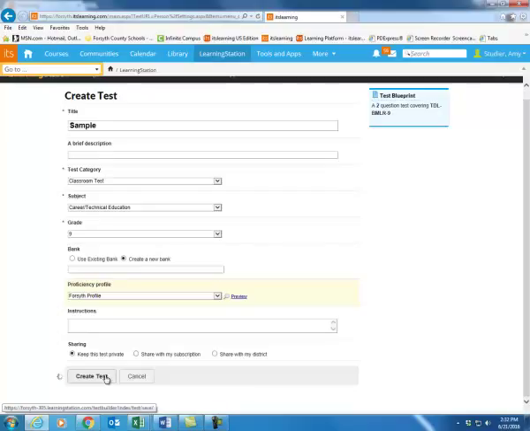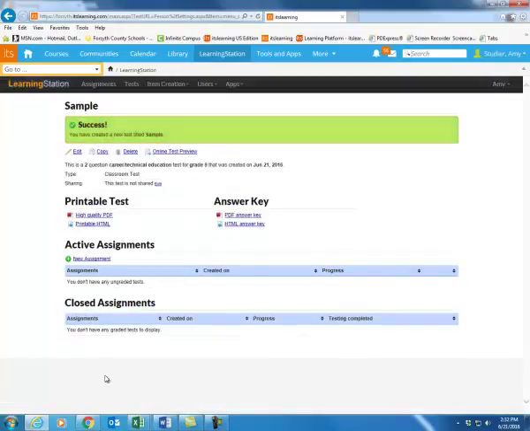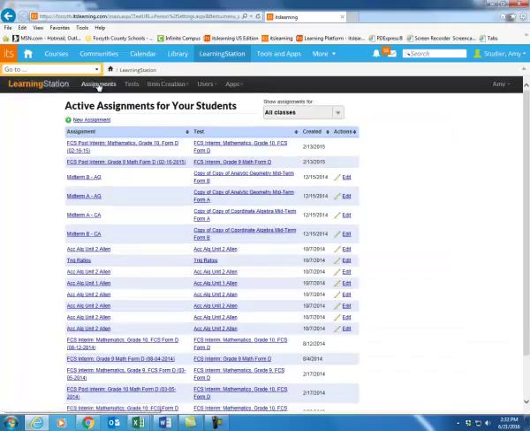And at this point, I'm going to be doing the same steps that I always do when it comes to assigning my test and generating my answer keys. So here's my test. Now, if I'm ready to assign it, notice I could click here on New Assignment. But let's say I created it now and later I'm going to come back and assign it. So if I'm going to do that, I would then go to the Assignment tab, click New Assignment.